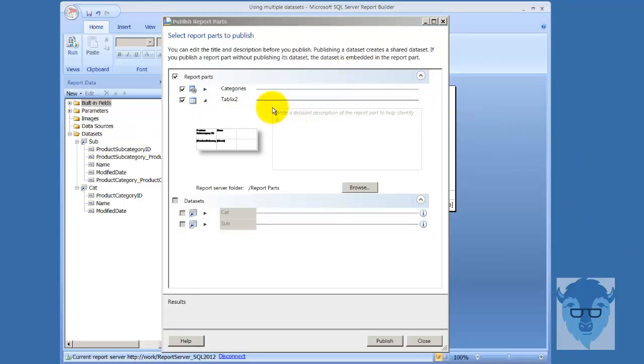Again, I would go in here and write some kind of detailed description, hopefully telling me what this would do. The reason you want to do that is the whole idea here is to reuse these parts. If this is Tablix 2, even if you named it with a semi-good description, it's the details down here that are going to tell the users what it is that they need to bring on down. But we're not going to worry about that. We're just going to go in and say publish. I'll pause while I publish. Okay, published. Now I'll click close.